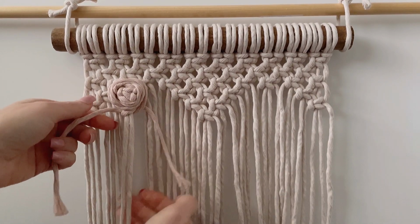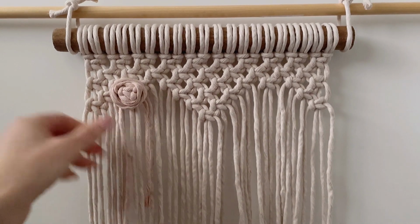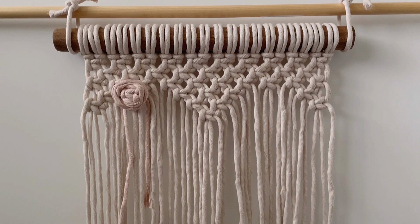And this way, because a big issue with rose knots is they quite often come undone, I found this makes it much more secure. So we're going to continue with that.